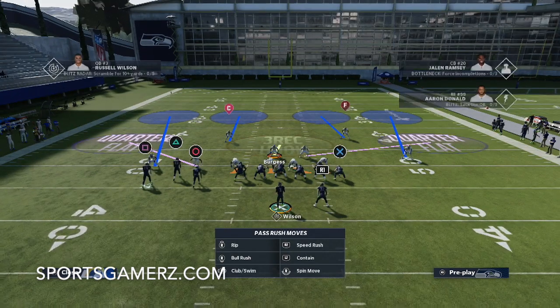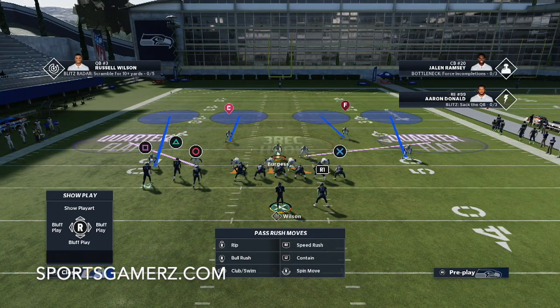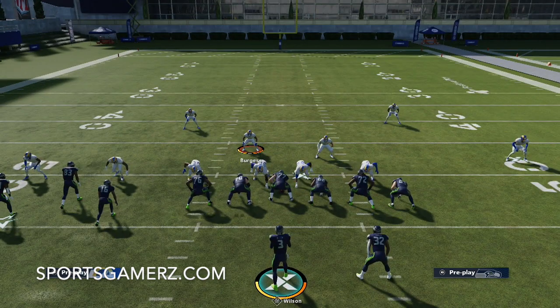The next thing we're going to do is we're going to pinch the D-line. This is good for run defense. And I always want to say, first and foremost, you need to stop the run. So, yeah, you can spread out the D-line, but you might give up the run.